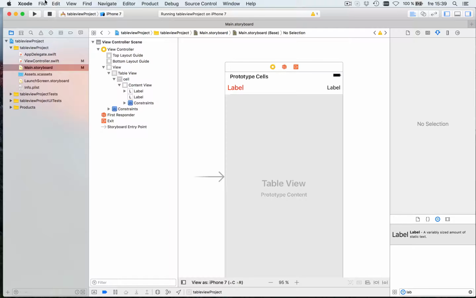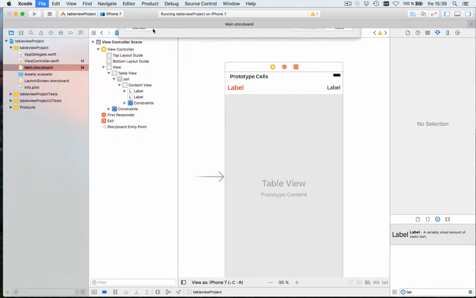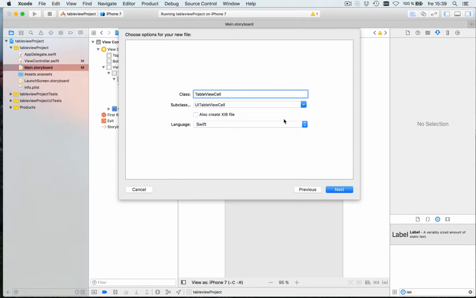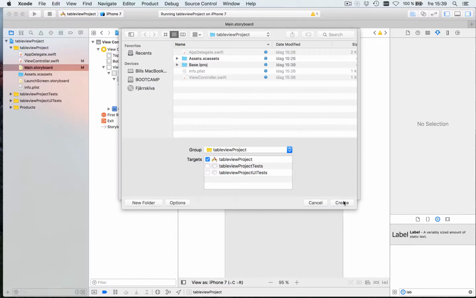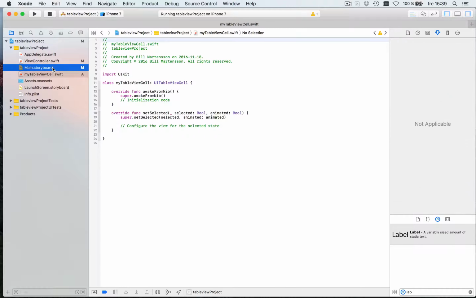We need to make a new file, a new CocoaTouch class, a new UITableViewCell. Let's call it MyTableViewCell. Make it like this.